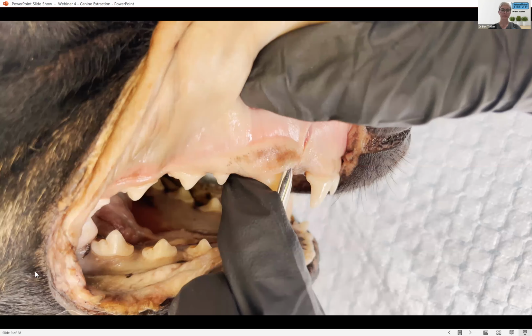Absolutely. With the elevation, if you are using a Molt 9, you always use the pointy end of the periosteal elevator to start that initial part of raising the flap. You want to make sure that it's held relatively flat against the bone, and you want to almost dig the point in a little bit. You don't want the point pointing up into the soft tissue. That's when you're really liable to tear your flap. So you want to keep it fairly flat and adapted to that bone and tooth surface, with the point directed slightly towards the bone, not the soft tissue.